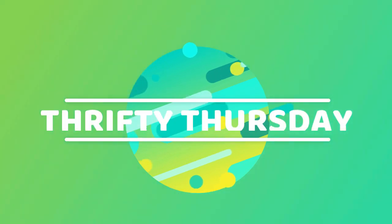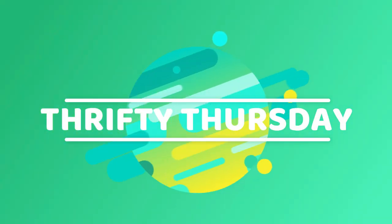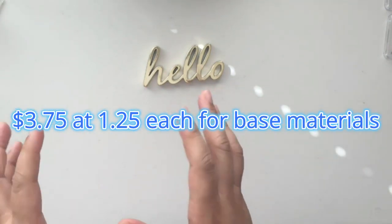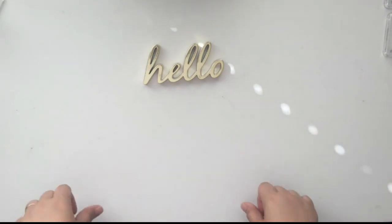Today is Thrifty Thursday, when I do a throwback of one low budget idea every Thursday. Today I'm going to be showing you how I organize my planner stickers. I am going to be using materials from the Dollar Tree, and this is only going to cost you $3 to make, plus probably an additional few cents for the glue.